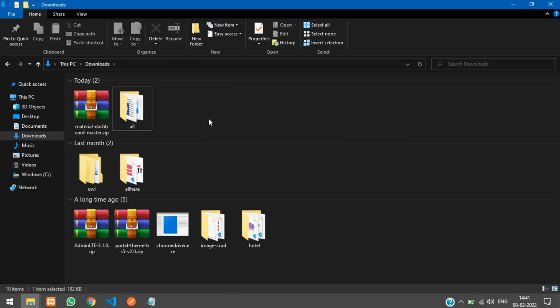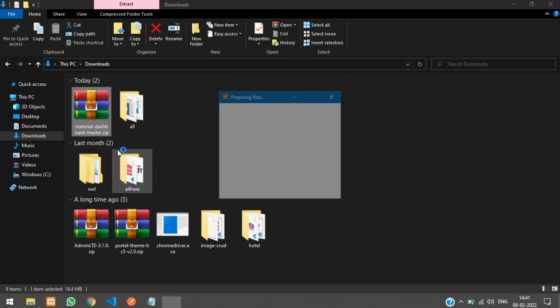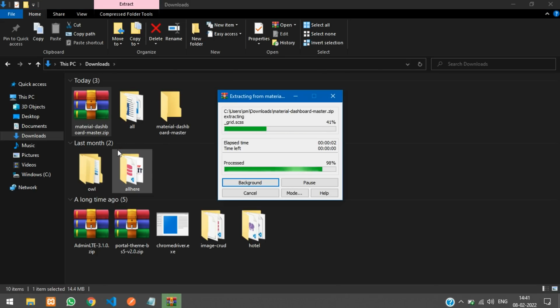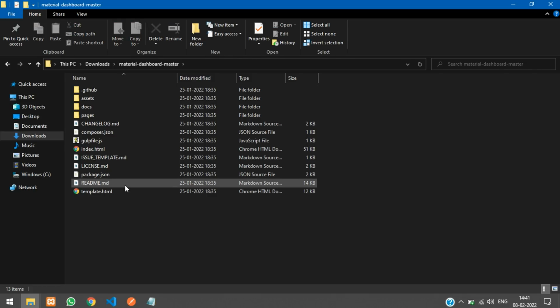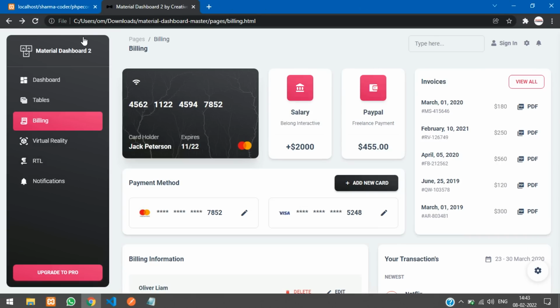Let us go to our downloads folder. Here it is, and I'll extract it. I'll double click on it and here are your files. You have your index.html over here. Double click on that and you will see the output. Now we will be integrating this dashboard in our project.